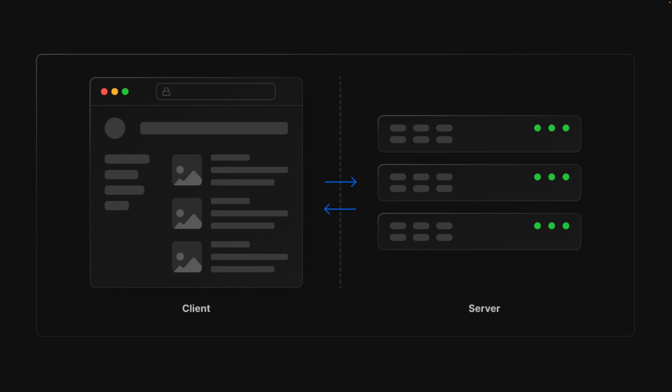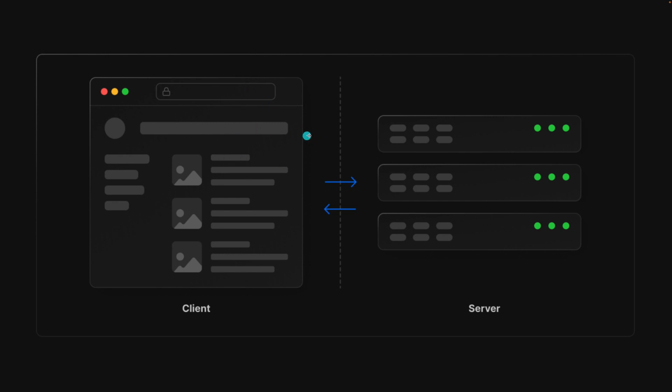So in client side rendering, you go to a particular page, let's say the root page, and then the client makes a request to the server of our application. The server then gives it an empty HTML page that it goes ahead and renders, and then it gives it a JavaScript bundle, and then the client parses that JavaScript bundle to start rendering the HTML that it needs.